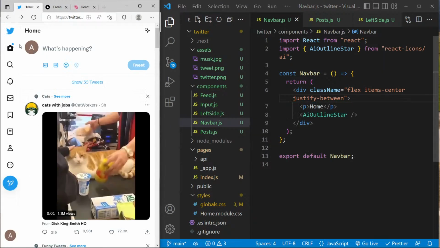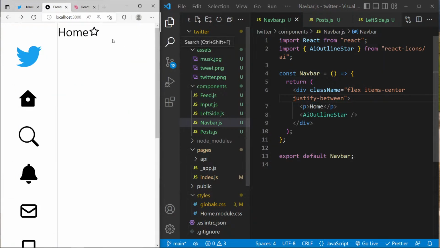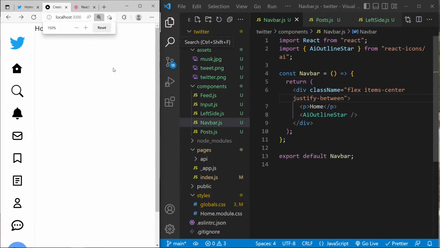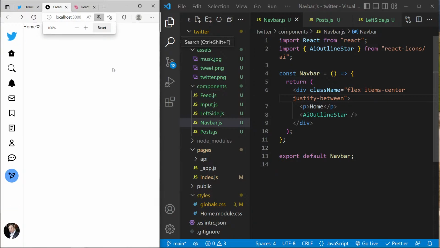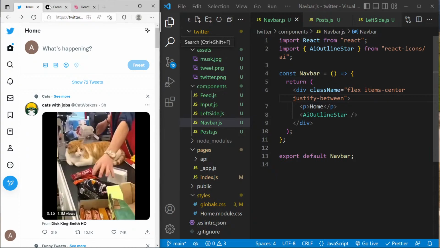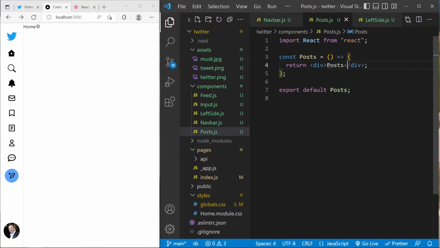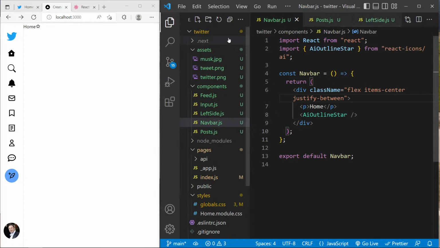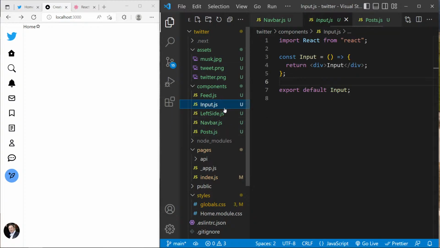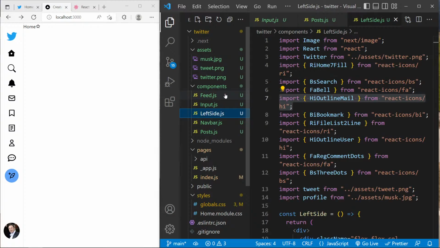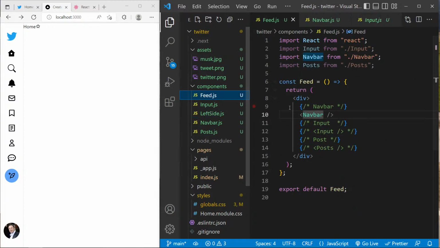Let's check this Twitter. Let's go back to 100. Right here we can see these posts. Where have we imported this navbar? So the feed navbar.